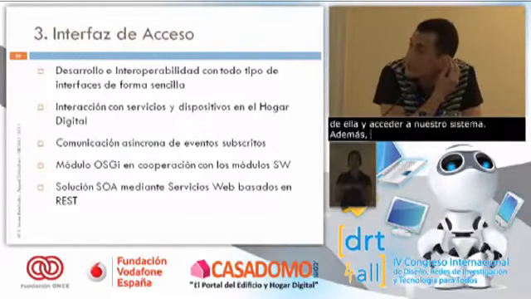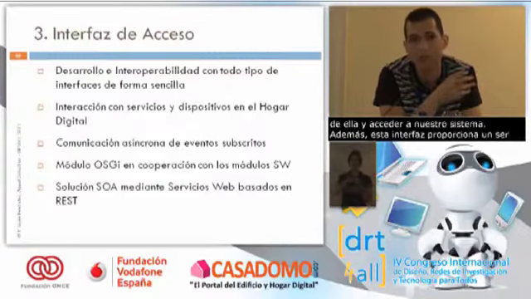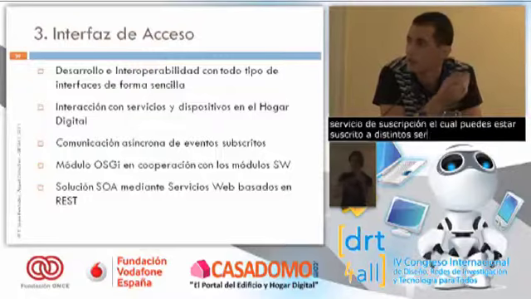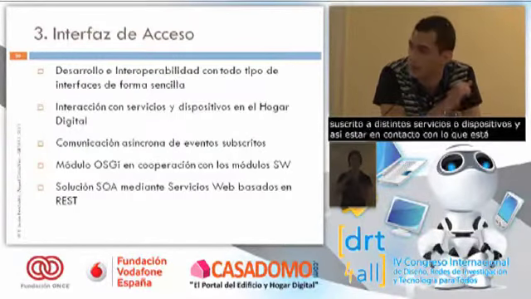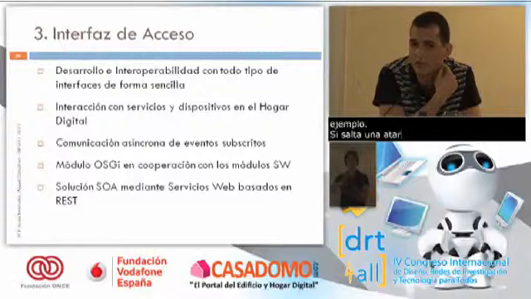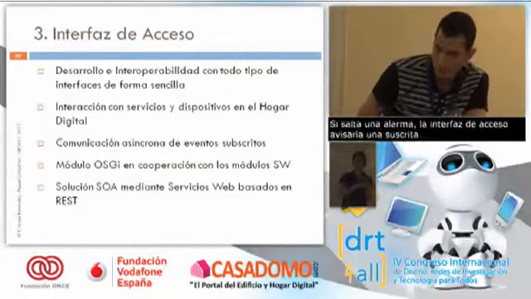In addition, this interface provides a subscription service, and you can subscribe to different services or devices, and that's one way of staying in touch with what's happening in the home. If an alarm is triggered, for example, the access interface would report to the subscribed interface, and you'd see that on your screen.